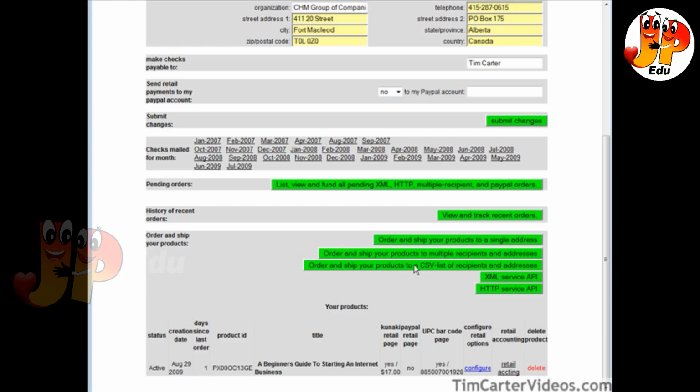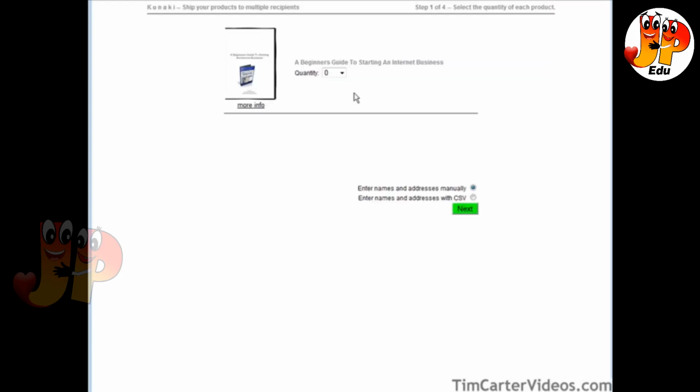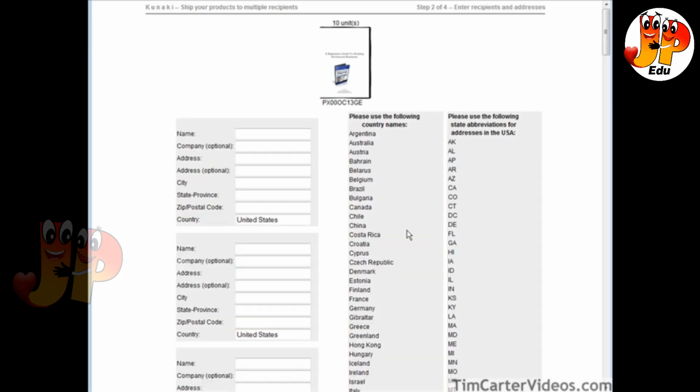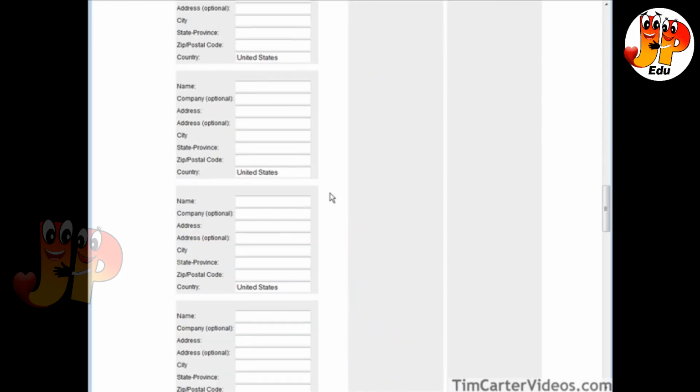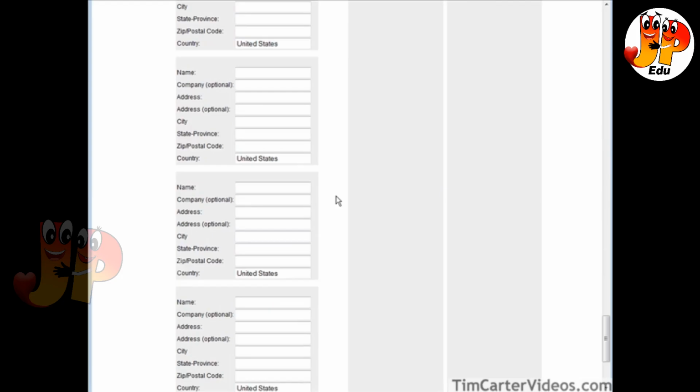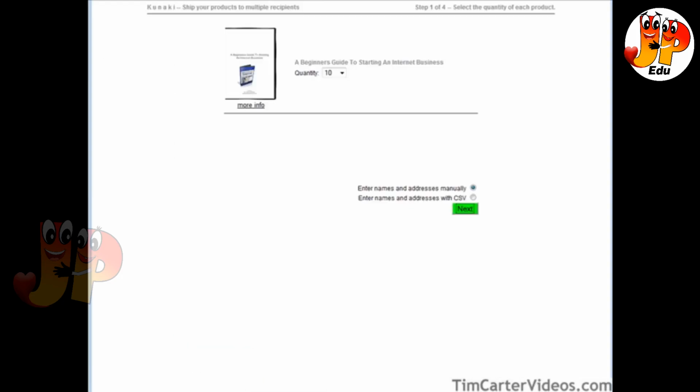So you need to format those properly, and then you can use that as a list of where to ship your products. So if we go into the CSV, we can enter our names manually here. So say we have 10 that we're going to send. So we could go next here, and then we can enter the name of the 10 people we're going to send here. Now obviously this would probably be easier to do using CSV.